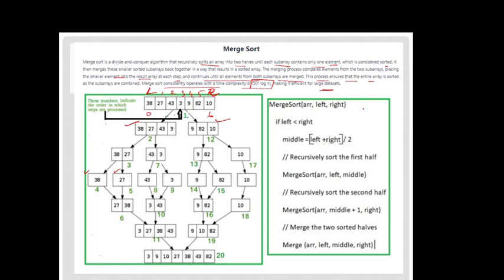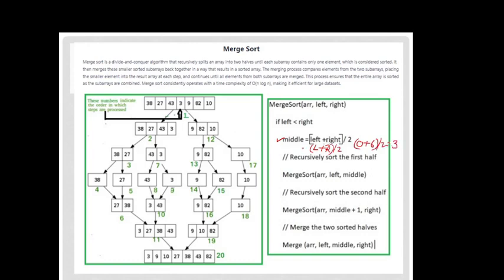What we have to do is find the middle element. The middle element is the left pointer plus the right pointer divided by 2. The left pointer index is 0, so 0 plus 6 divided by 2 is equal to 3.